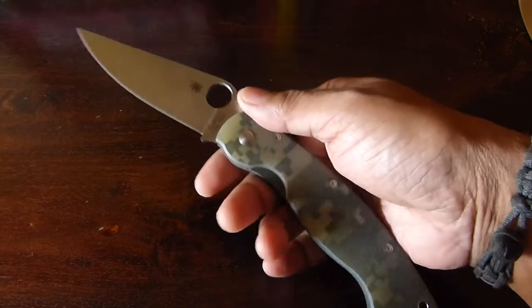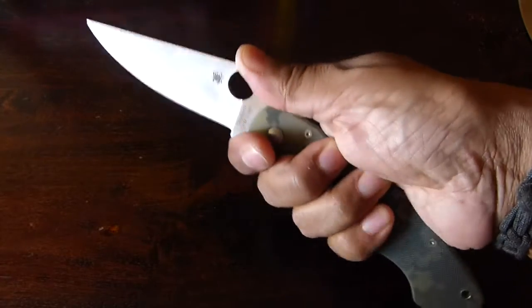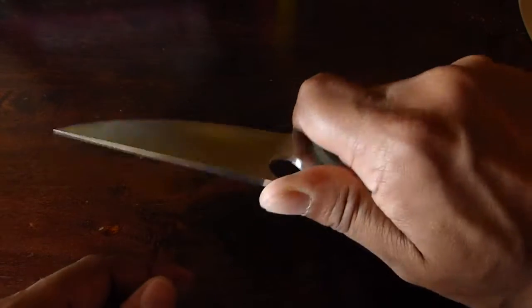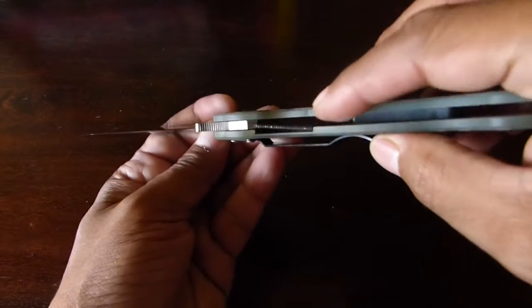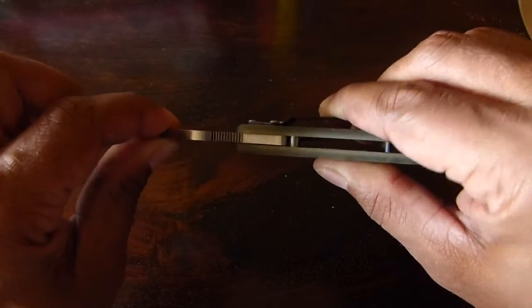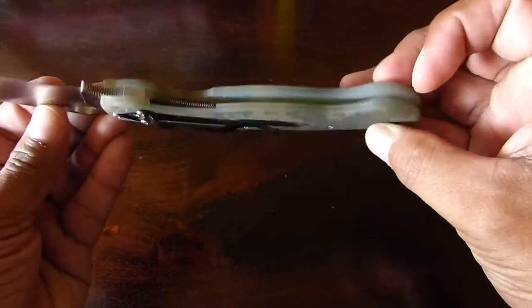What I love about it, first of all, double choils. Did I say double choils again? Oh, yes. So you have one choil here, and then if you want, you can also choke up and do fine tasks. And I just love that capability in a knife. Liner lock, very, very strong liner lock, and there is absolutely no side-to-side or up and down play in this knife. Absolutely none. Open pillar construction, which means that if something gets inside this, you can clean it out very, very quickly. Very easy to clean.